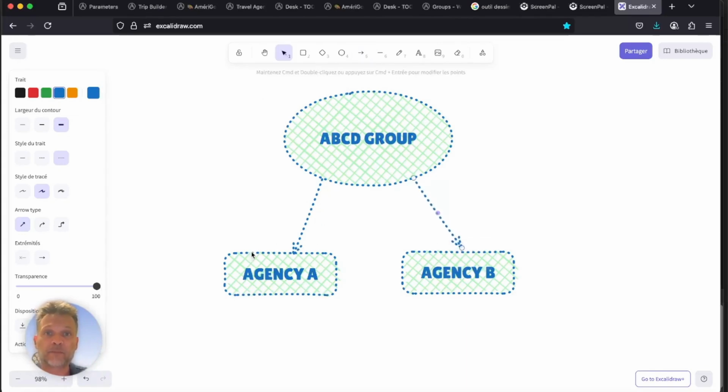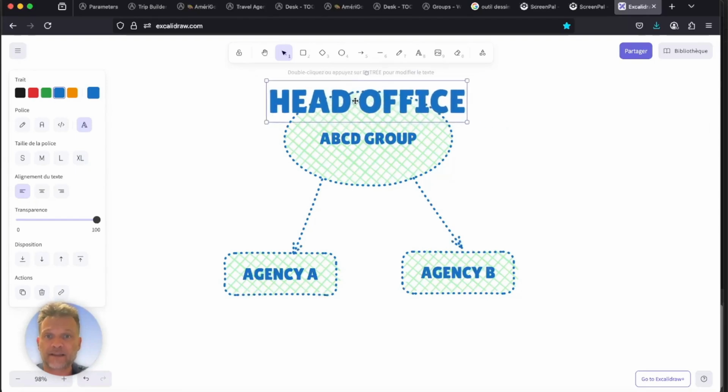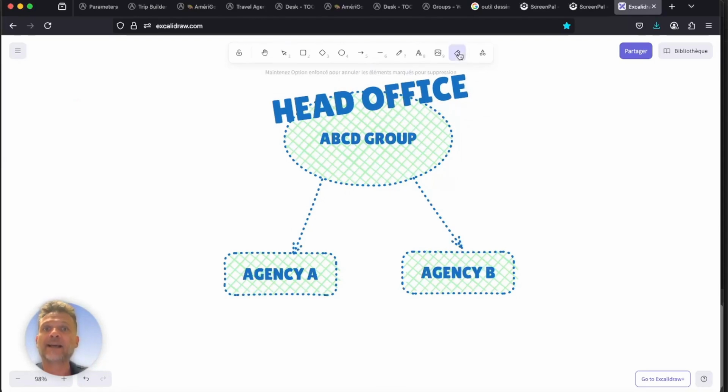But it's important to remember that you'll also have the head office involved in the process. The head office oversees these agencies and plays a key role in managing and coordinating all the invoicing activities. And the head office is exactly the level we talked about here. It's, I would say, the upper level, and that's the level we're interested in here. It's about understanding how we can get analyses.